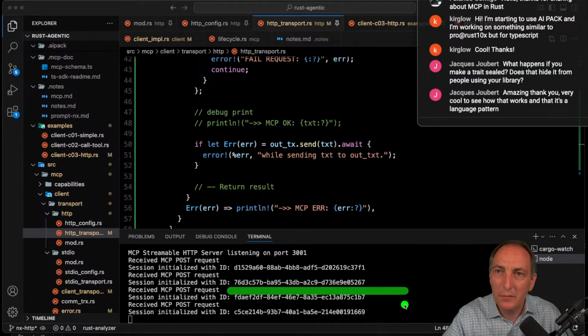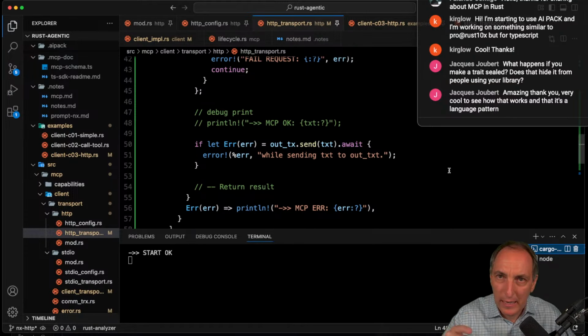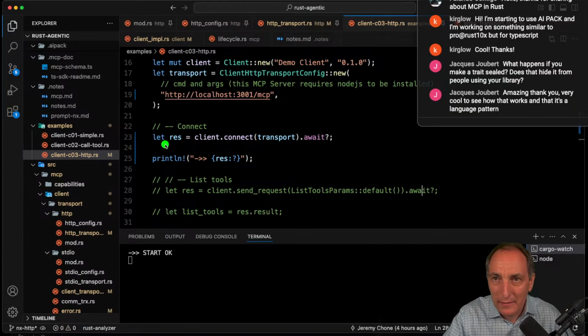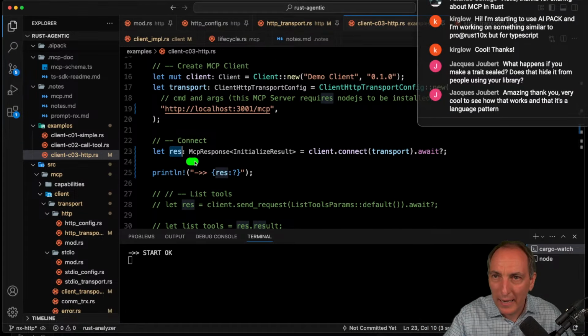So here we are hacking a little bit because we're always sending the session initialize, which is fine because we're testing right now. And so every time we press save, because I have a cargo watch examples, it is going to run this guy. Okay. In my protocol, the whole client, the whole library returns me type answer. And so I should have answer here. I should await, this should return, but this obviously doesn't return right now. And it's normal. So we know that the transport starts.